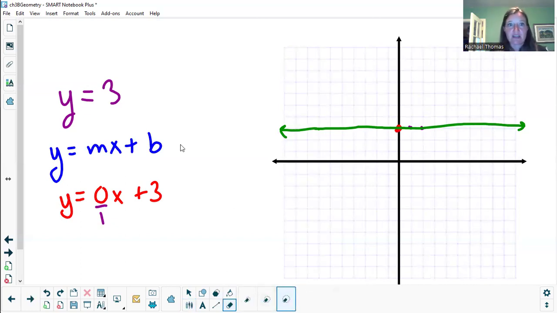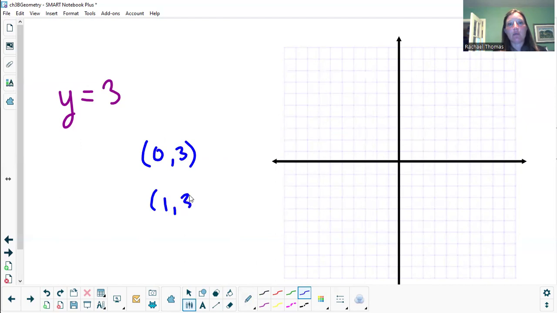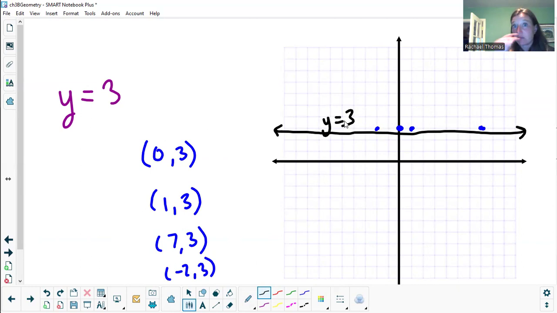Let me show you another strategy on these where you don't have an x, or in the next case, we're going to see one that just says x equals a number and we don't have a y. I'm going to think to myself, what are some points that I can think of that have a y coordinate of 3? Like, for example, 0, 3. How about 1, 3? How about 7, 3? Or negative 2, 3? I'm just going to plot those points and see what happens. All right. 0, 3. 1, 3. 7, 3. Negative 2, 3. Oh my word, would you look at that? They're all at a height of 3. If I connect all of those dots, I get a flat horizontal line at a height of 3. And this is indeed the graph of the line whose equation is y equals 3. Slope of 0, flat horizontal line.